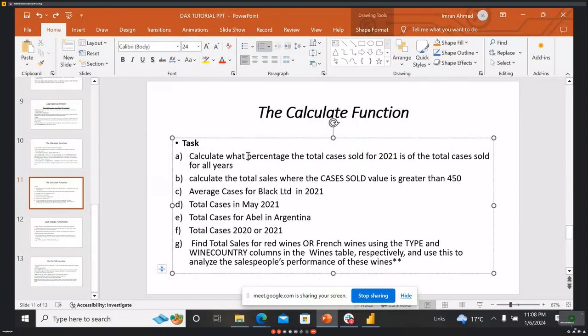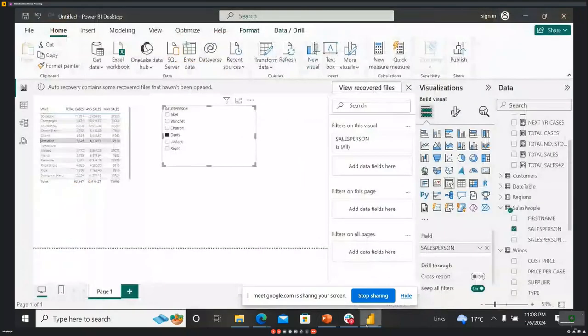A shortcut could be, for instance, I'm going to create a measure. I have the total cases here, and that is the total cases. And I'll create another measure, and I'm going to copy paste the same total cases, but now I'm going to name it 2021. And honestly, before I even talk about the importance of that, I just want to show how important CALCULATE is.